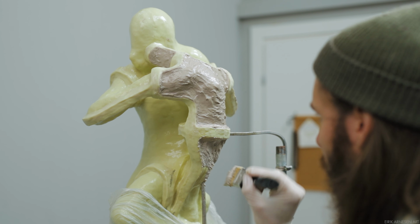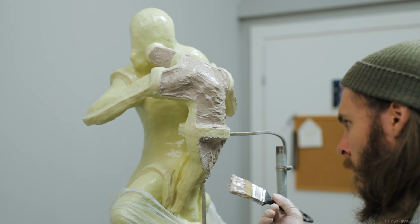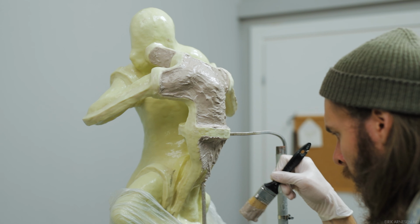I've worked hard figuring out this mold so far, not to mention sculpting the sculpture, so I'm not going to take any chances or any shortcuts at this stage.